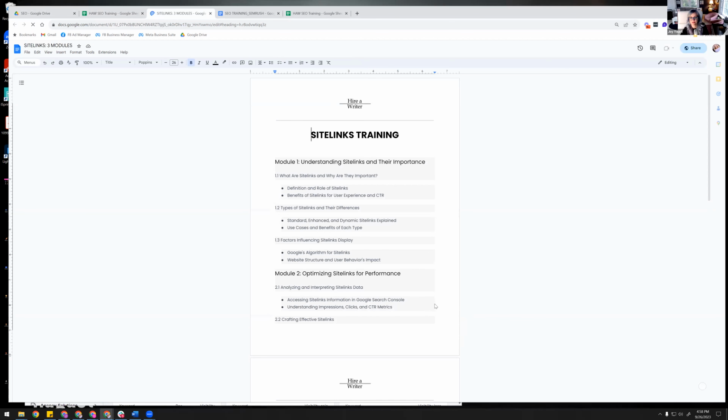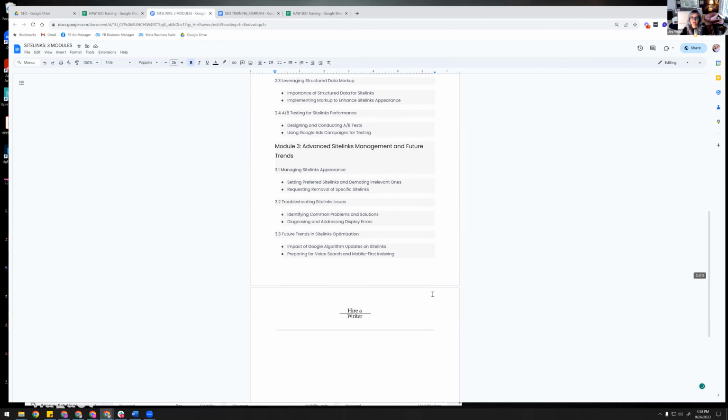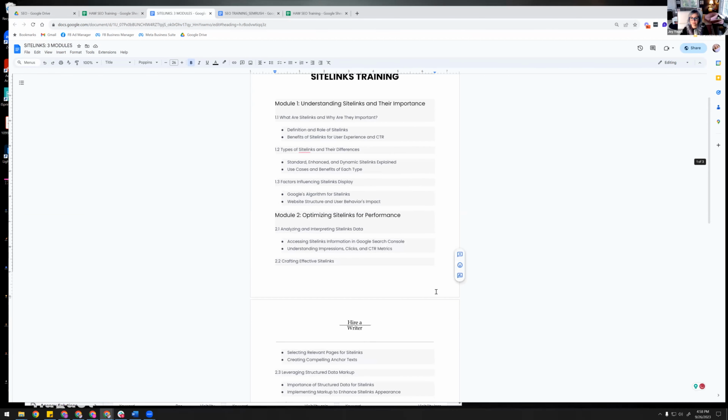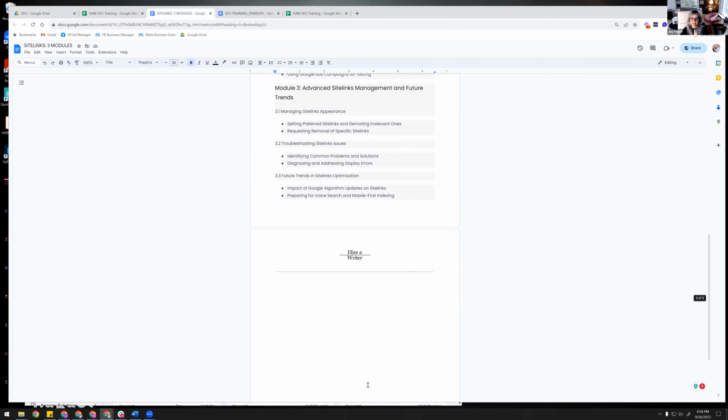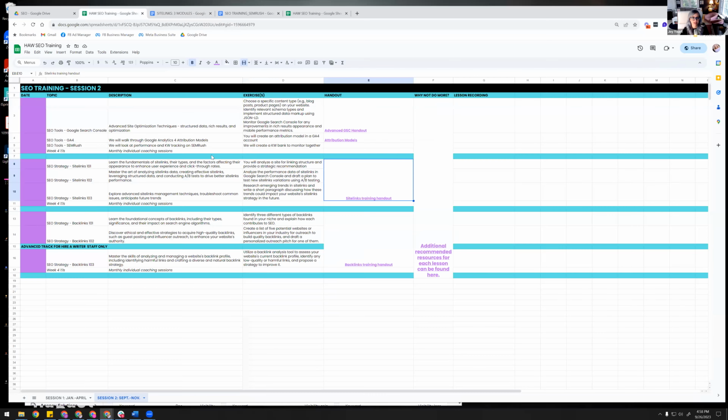So we're going to go through basic site linking, optimizing site links, and then advanced site link management. We're going to do site links basically all of October, and then we're going to work on backlinks all of November and into December. We'll obviously take off over the holidays, so just two or three sessions through those two months, but it's going to be good. We'll learn all about linking strategy.